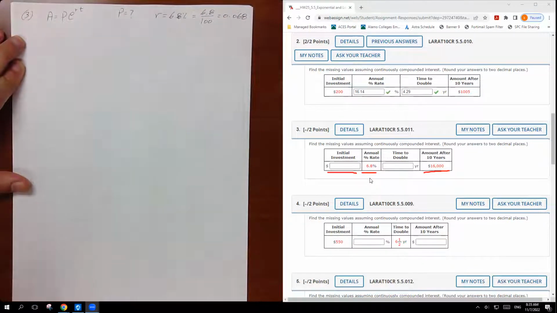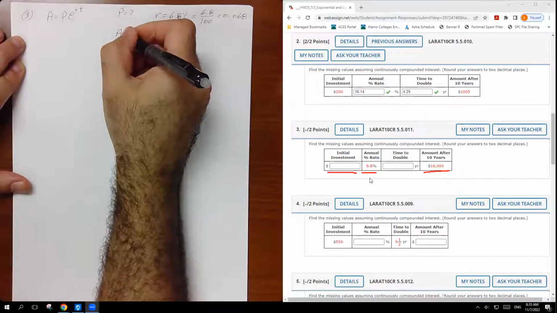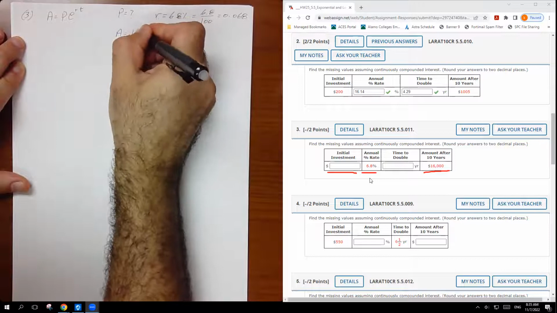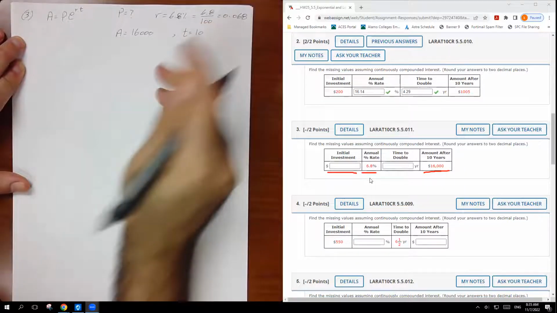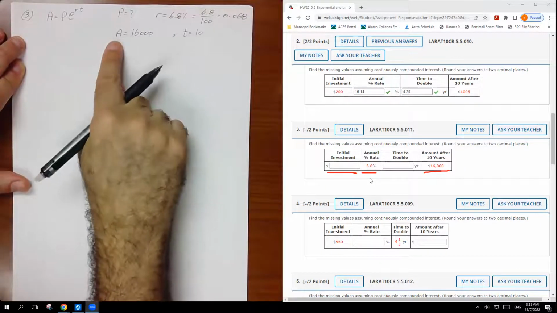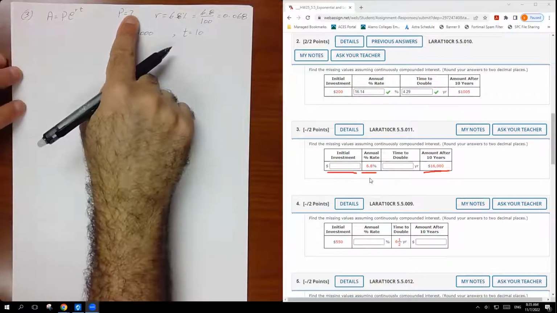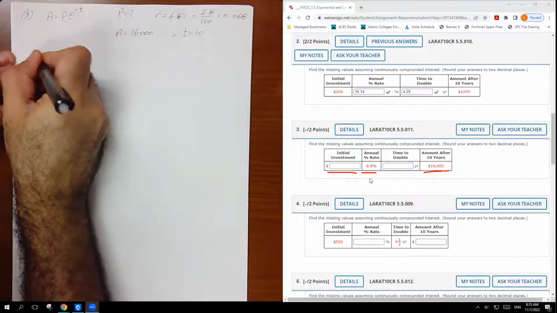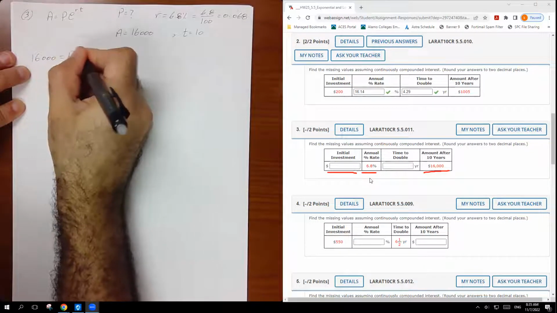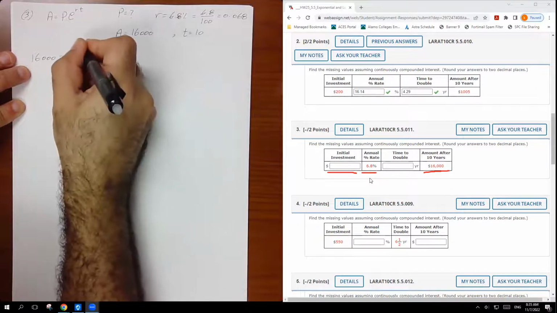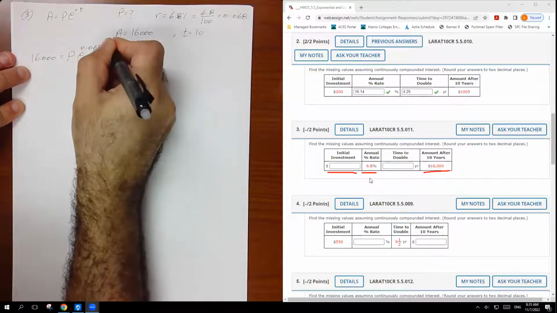And we have the A after 10 years. It's 16,000. And the time equal 10. So I can use all this information. I have the amount after 10 years. I have the rate. I can find the initial invest. That means 16,000 is going to be equal P e. We have the rate, which is 0.068, times the time t is 10.